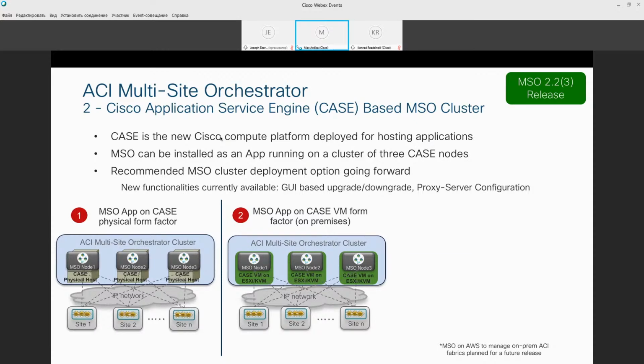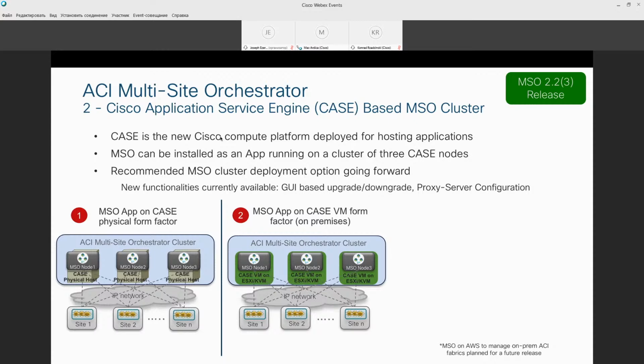And from Service Engine 1.1.3 release, which is the latest, we can actually run MSO and other services like Network Insights on the same Service Engine cluster, if you want. My strong recommendation is, if you want to have this flavor, MSO running on top of the Service Engine, tell your customer to consider that from Service Engine release 1.1.3 and above.